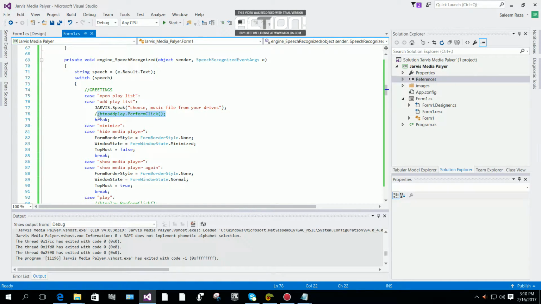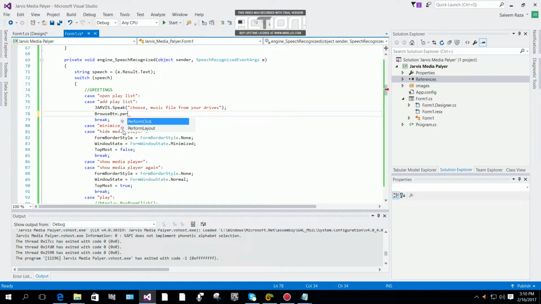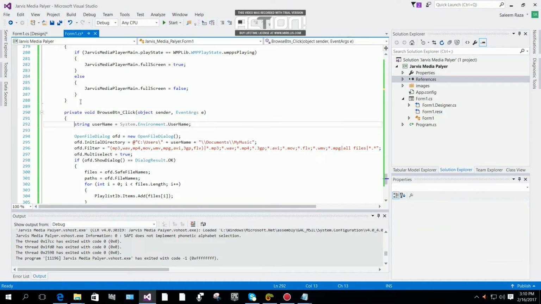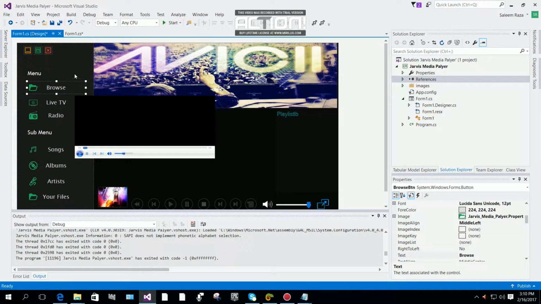We are going to give the name of our browse button dot perform click. It will say choose a music file from your drives, and then it will perform click on this browse button.